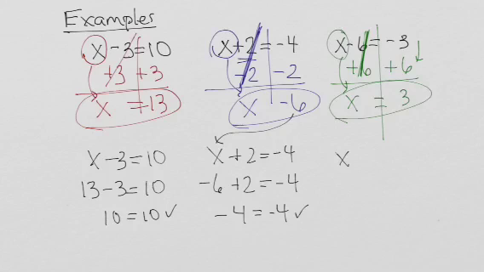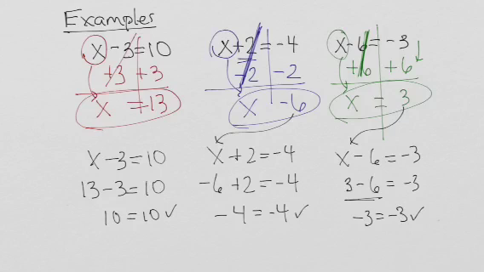Now, you don't have to do this step, but again, it is nice that you can. We said we think x equals 3, so let's try it. And again, I do this on a calculator, 3 minus 6, and it does turn out to give negative 3, and everything checked out.